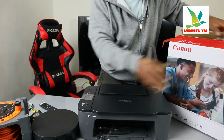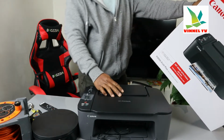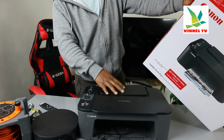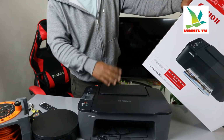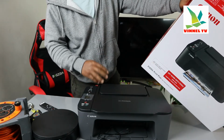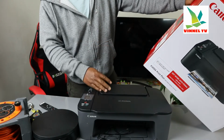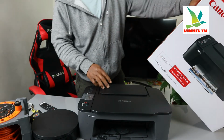And with this printer, you need to connect it with the Canon Print Inkjet Selphy app to be able to print and scan from smartphone and tablet, which I'm also going to show you. You also need the Easy-PhotoPrint Editor app to be able to work on your photos. You also need Creative Park, printing of free paper craft content with a smart device app. This printer is Wi-Fi certified, compatible with Mopria, works with Apple AirPrint.